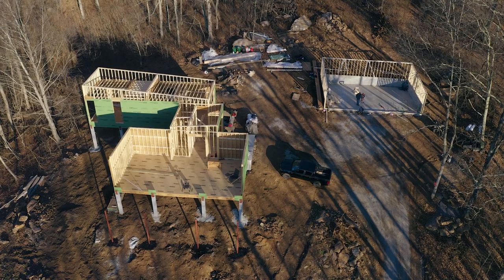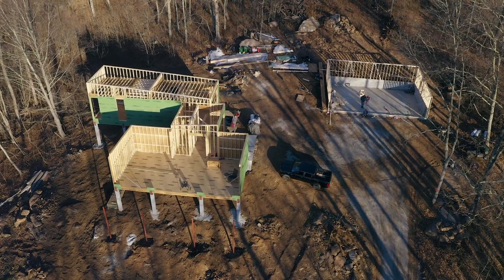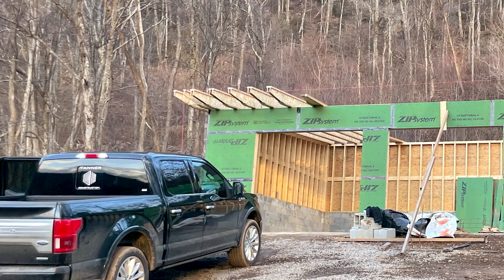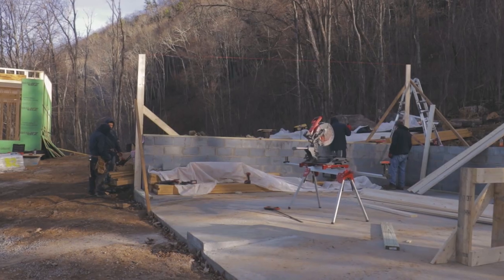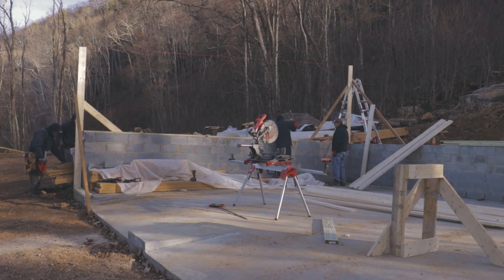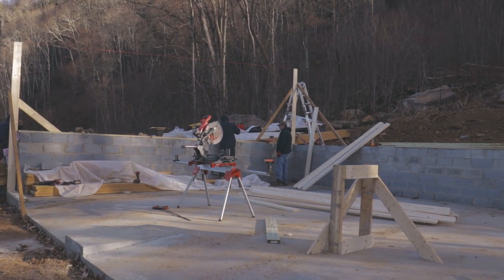The garage was also fairly simple, but it does have a pretty large span for the size I-joists we used. So we doubled them up to get the strength required to make that work. So for framing the garage, we have a 4-foot foundation wall, and we laid our walls on top of that.